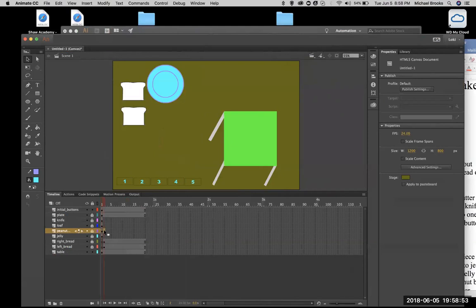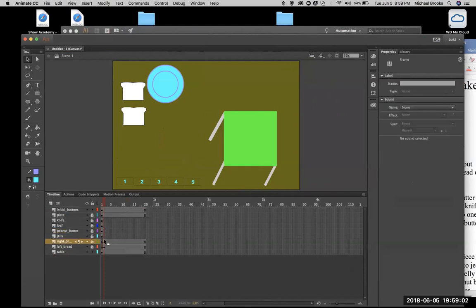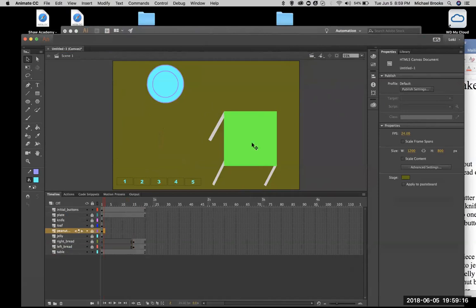So if I click there, ooh, well, the bread's there already. Not good. So what we're going to do is move the bread down to here just for now, so the bread's not visible. But the peanut butter is going to go from here to there when I click 1. At this point, there's a couple ways we could do this. We could just have it so I click it, it goes to the next frame and suddenly sits there.